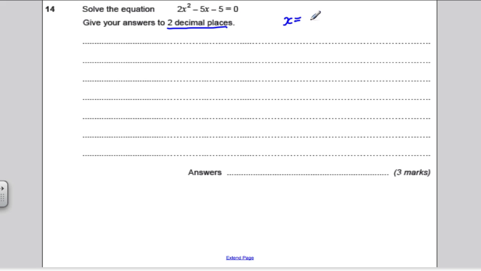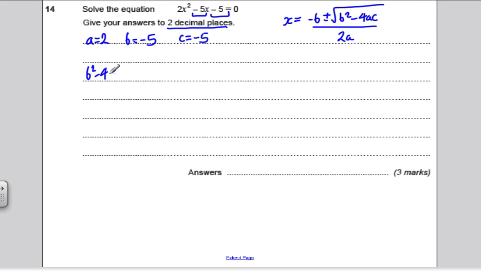x is equal to negative b plus or minus the square root of b squared minus 4ac, all of that divided by 2a. So I will get my solution x by working out the following. So let's just write everything out really neatly to avoid any mistakes. a is 2, b is the number in front of x, negative 5, and c is the number which is negative 5. I suggest for students who have trouble with the calculator to work out b squared minus 4ac first.